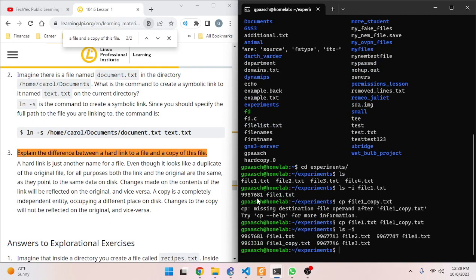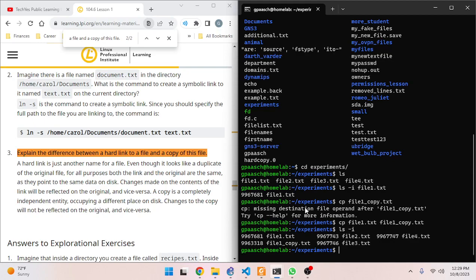If we were to create a hard link, it would have the same inode data, and we couldn't create it in the same location in the file system, otherwise it would be an exact duplicate. And exact duplicates are not permissible, even though a hard link essentially is an exact duplicate in a way. Well, actually, that's not a good way to think of it. A hard link is just another way of accessing data on a disk.